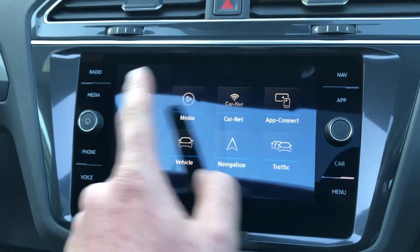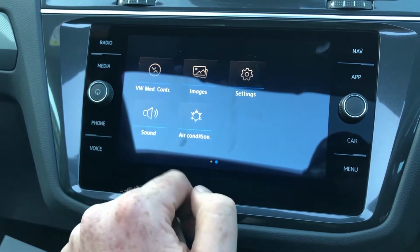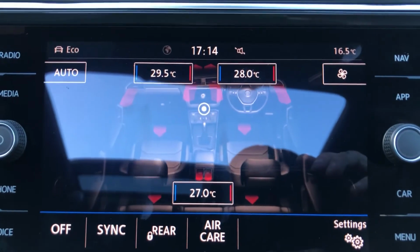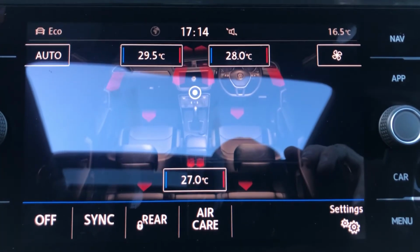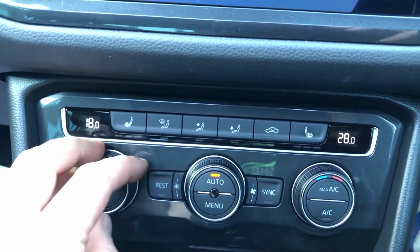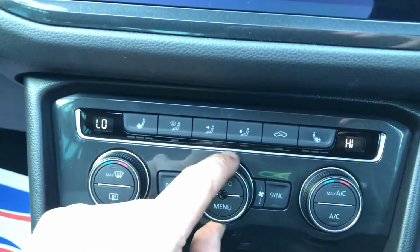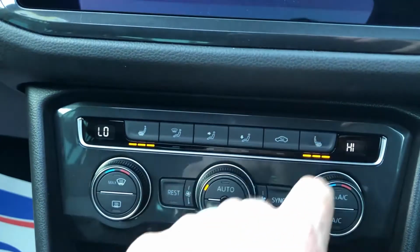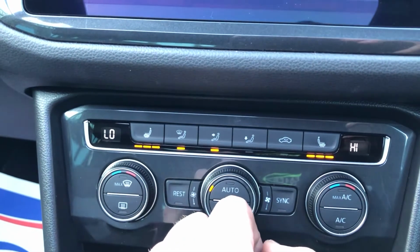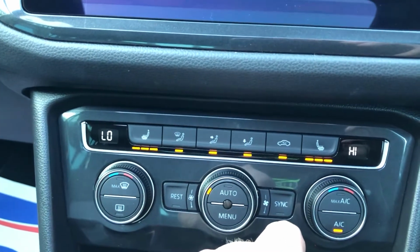And if you click on menu, you get everything as an old school layout here if it's easier for you to use. Cool one is of course the aircon, brings up a virtual display of your cabin and you can change everything from there. But we're going to show you the old school way, so you can see you've got dual zone aircon, so I can turn that right down if I want to, turn that one right up, and also I've got heated seating for front passenger and driver, windscreen heating, I've also got obviously air heating to the body, to the feet, and I can recirculate it just there.